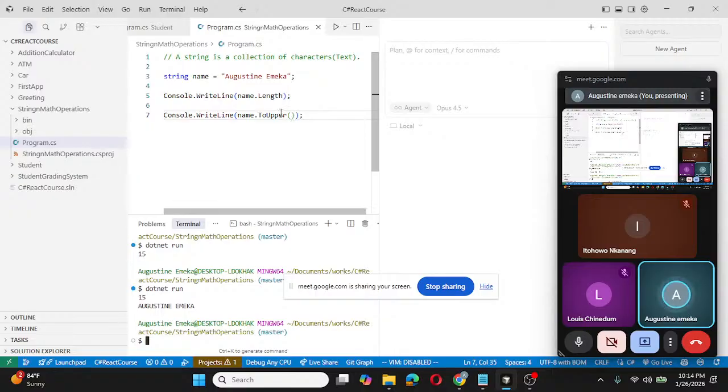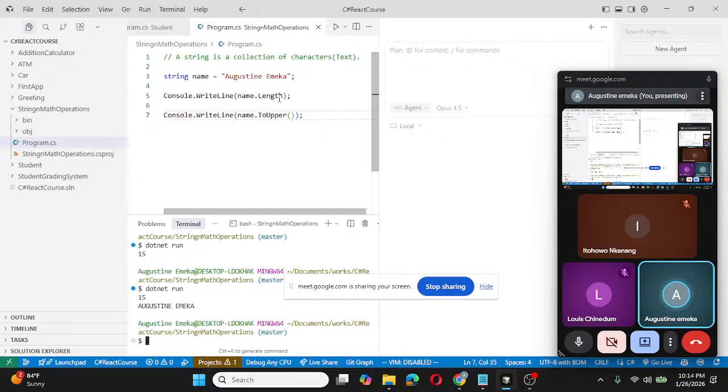So whenever you see, immediately after saying something like name dot to upper, this smaller bracket here or this inner bracket, it simply means that this is a method, but this is a property. A property does not need to have a bracket after writing the name of the property. So this is a method and this is a property.